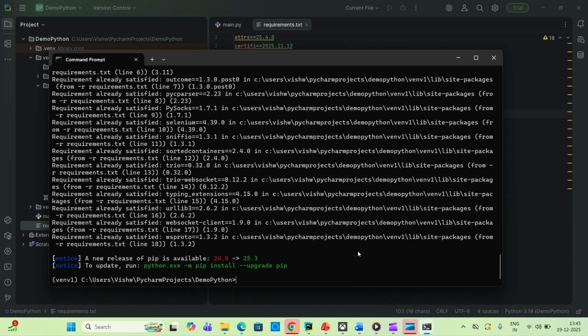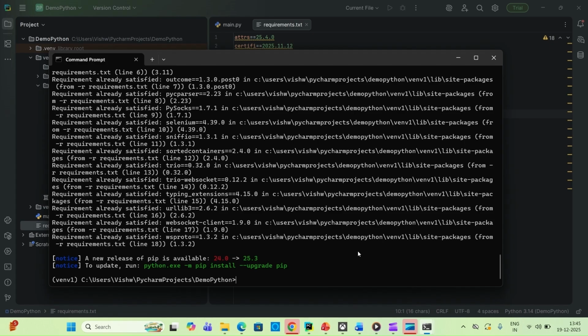Imagine you send your project to a teammate or deploy it on a server without a requirements.txt file. You would have to manually install libraries, just as we did before with the pip install commands and the virtual environment commands, installing them manually one by one.